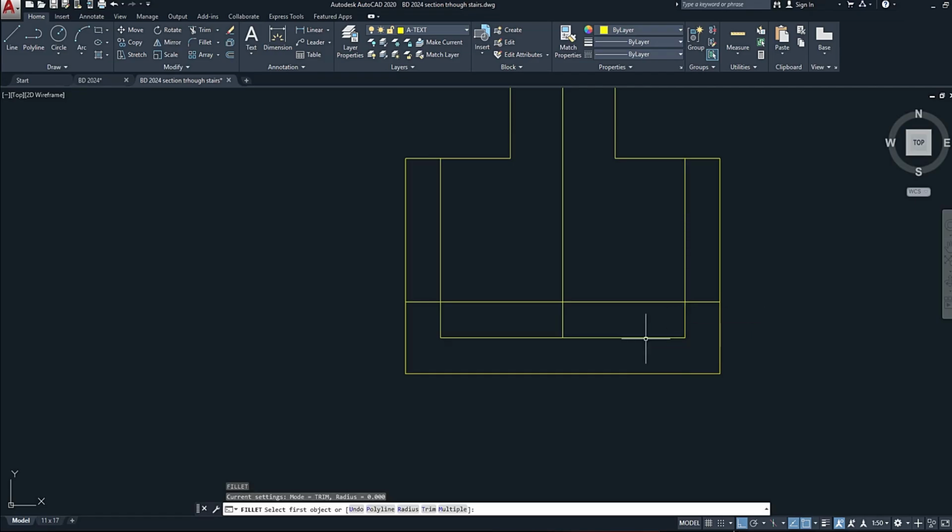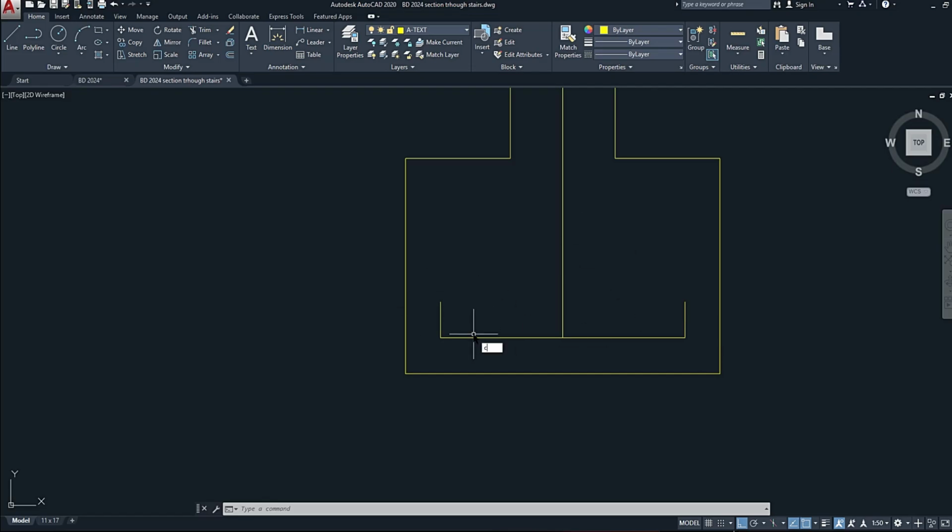All right. Now this line that we have offset, we're going to use as our cutting plane to get rid of here and here. And now once that is done, we can get rid of that reference line there. Now I'm also going to draw circles here and here for the matting for the pad for the staircase foundation.